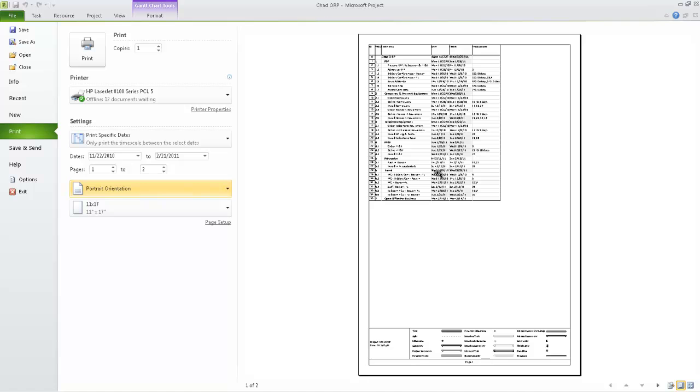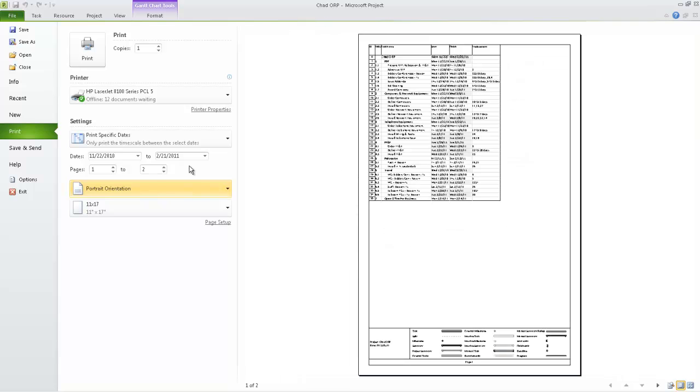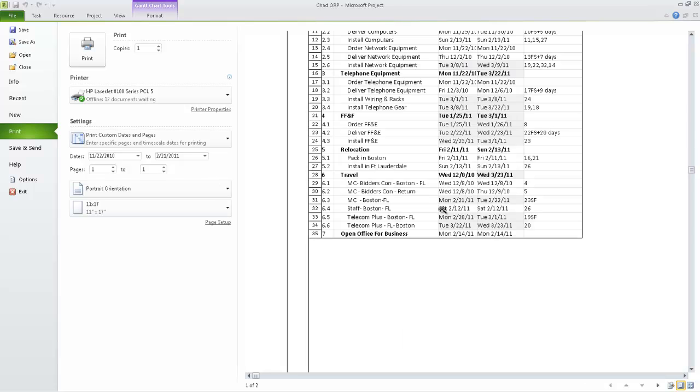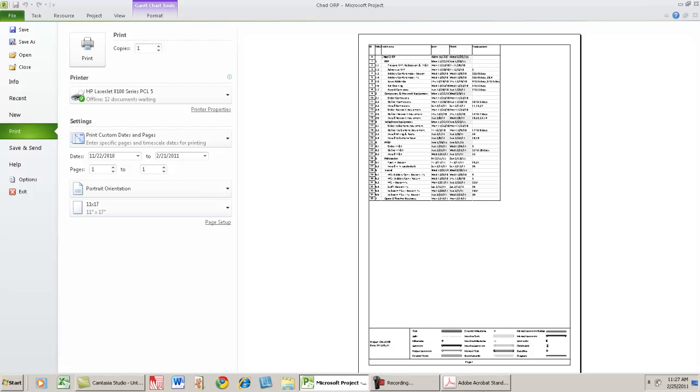And you can see here I have just a schedule. I printed that on one page. Now I have a schedule in WBS format.